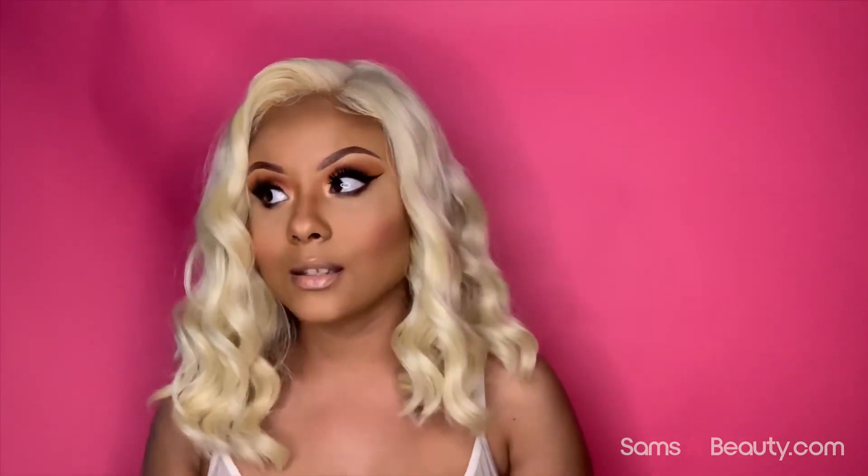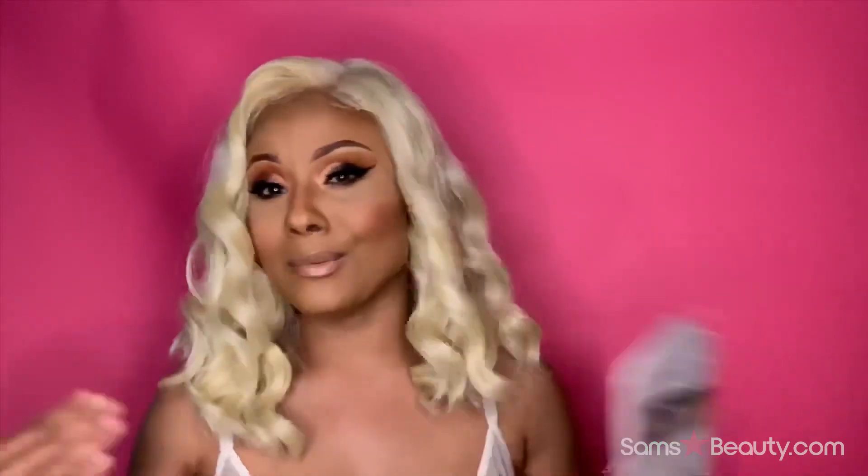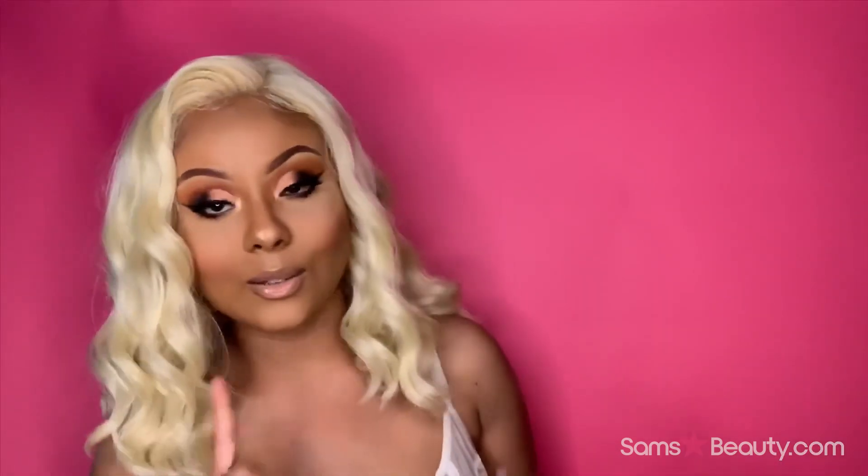This wig features a very natural hairline and baby hairs, so you really don't have to customize much — besides putting lace powder on, laying your baby hairs down, maybe cutting them, and gluing your unit down. You really do not have to do much to this unit, though I actually had a lot of work done on it, which I'll get into later.